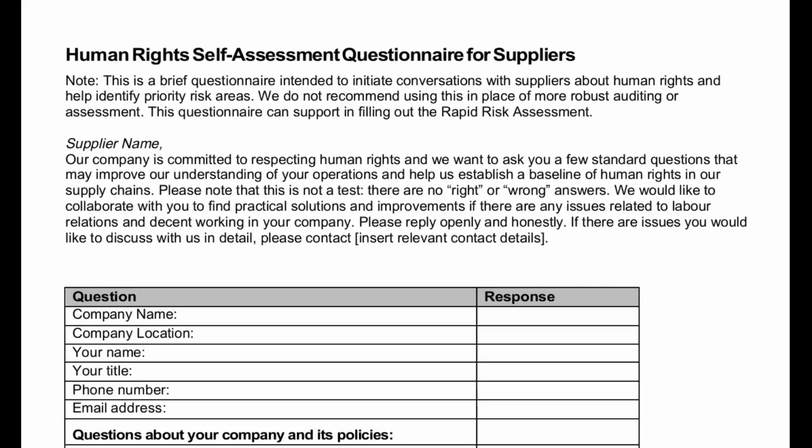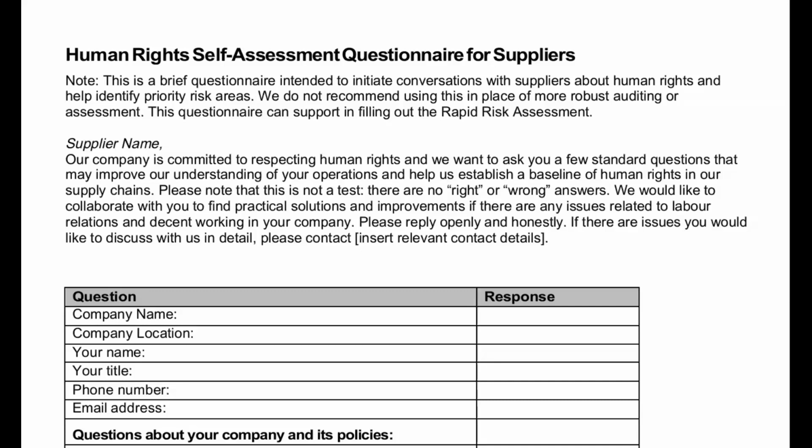This is a self-assessment questionnaire for suppliers template that you can, again, copy, modify, and send out. And we're just ticking off here a number of different things that we would want to see from a self-assessment questionnaire of a supplier, right? So what's your employee count? Are there migrant workers that you've got? Do you have a human rights policy? Do you have any other code of conduct or labor policy? You can usually get a sense of whether or not the supplier understands these issues and is managing them if they have some of those policies in place.